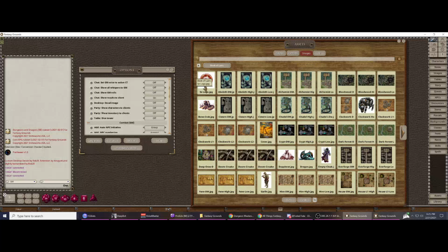So yeah, you can just set the background to anything you want as long as it's an image. Now wait a minute.